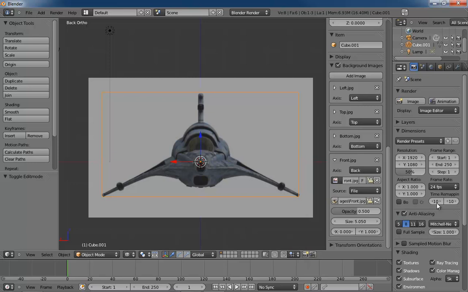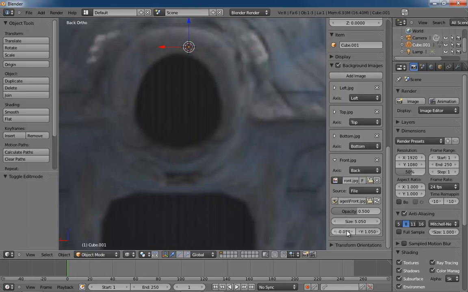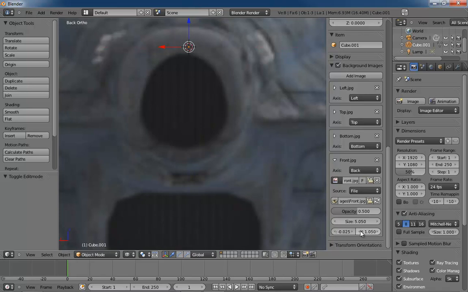We may have to, as I said, find a little healthy balance. Let's try 1.05, and I think that looks pretty good. So it's pretty much centered. There's a little bit of overlappage. I think I can actually get away with scooting the thing slightly to the left. So let's say negative 0.05. Oh, that's too far. So click again, negative 0.025, so half that. And that's getting pretty close.